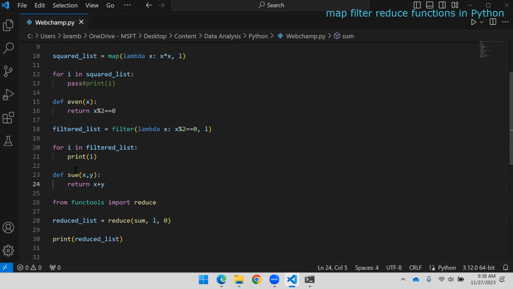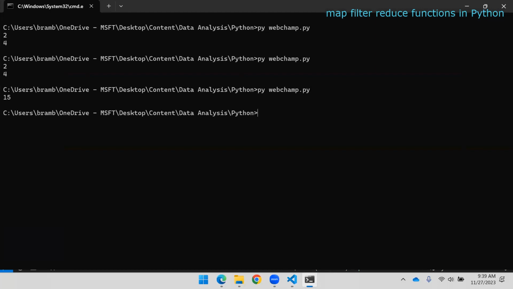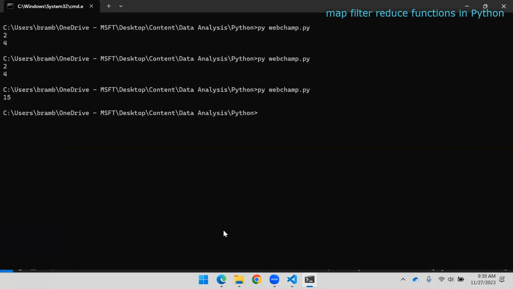Again, here I'm going to comment that out because I don't want to print the earlier functions' output, so I want to see the output of this reduce function only. If I come back and run this code, you can see that it is returning me 15. Let's say I would like to add 100 to this result. So I can specify the initial value and you can get the output as 115.